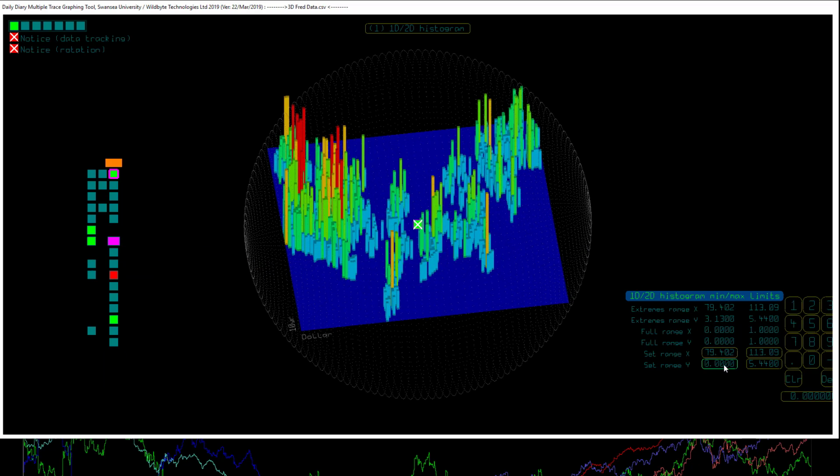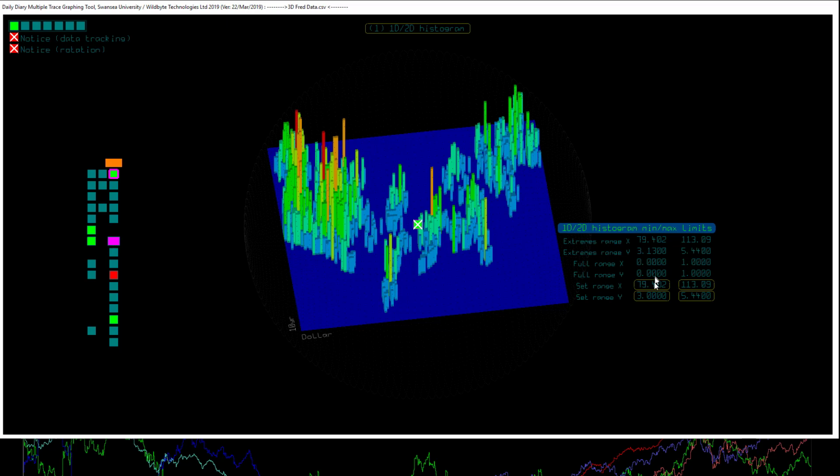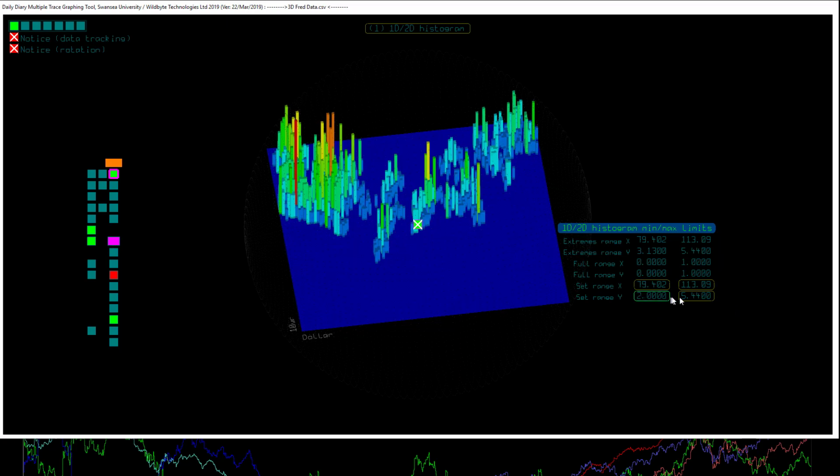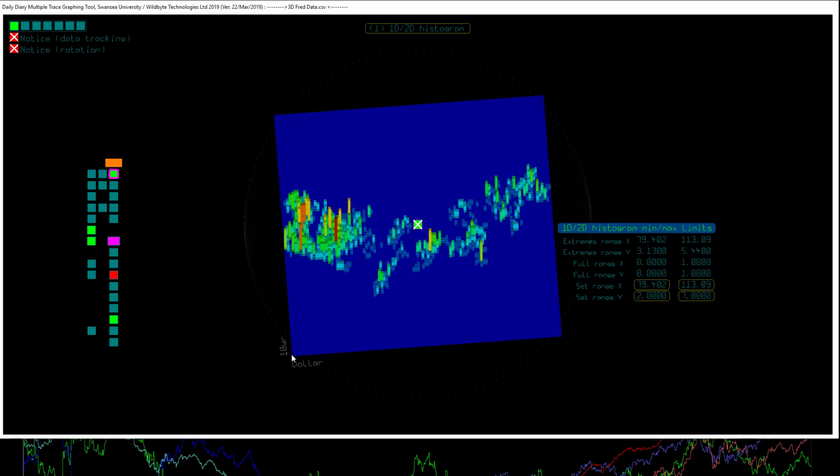But we can actually set these, if we like, to a specific value. If I set that to say 2, and then click anywhere, then that value gets entered into the Y. If I put that click there and set that to 7, now our data becomes, so this range here is from 2 to 7, and that's 79, and that's 113.